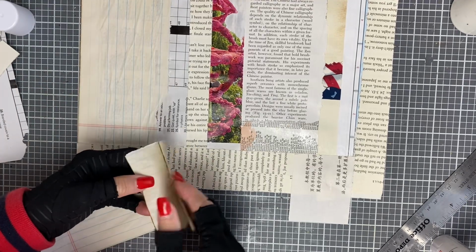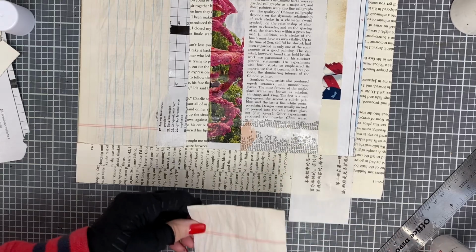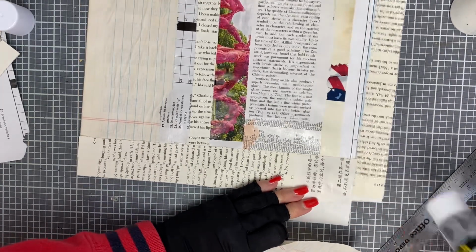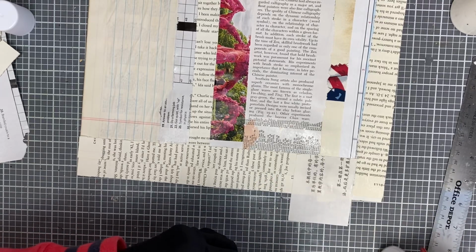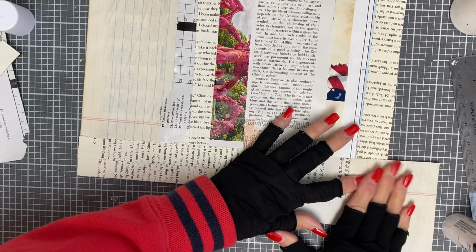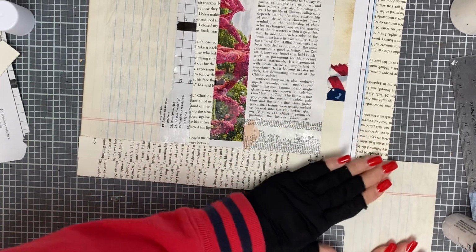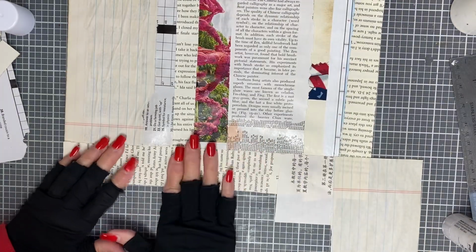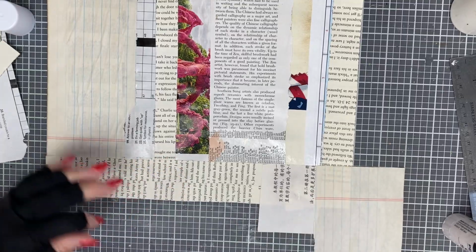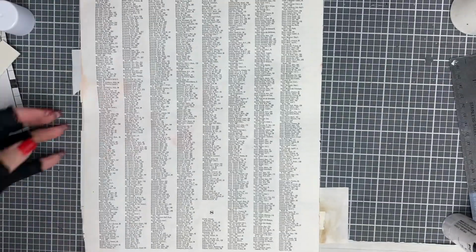I do like this paper here. Oh, a little bit of red on there. I just need a little piece here. There's nothing down there, that's why. And I'll just trim that off. I'm trying to make sure that it's all covered. And then we can cut it and trim the edges. And then this is ready.